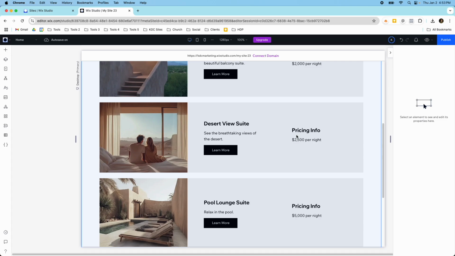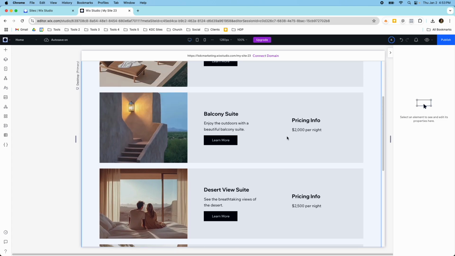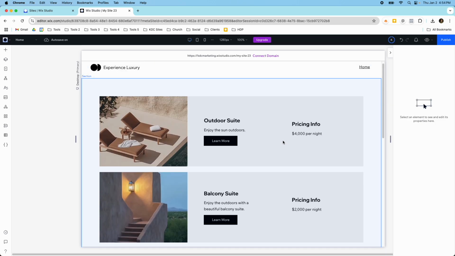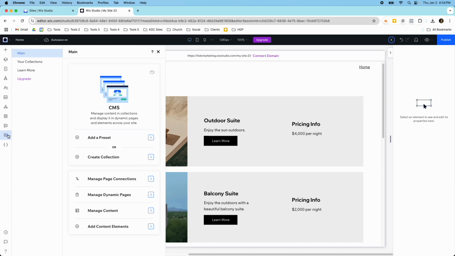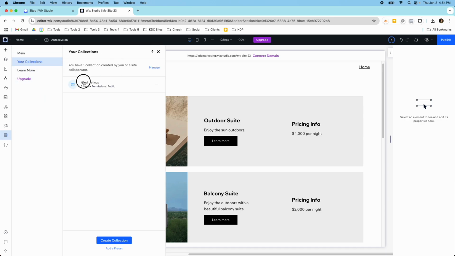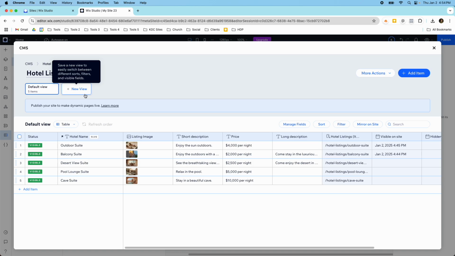So this is really great for listing websites, things like real estate listings or hotel listings, or any type of listing you want to build. These can be a really powerful way to do it because you can manage it all through your collection. And sometimes there are websites that have lots of fields, right? This is a pretty simple one.